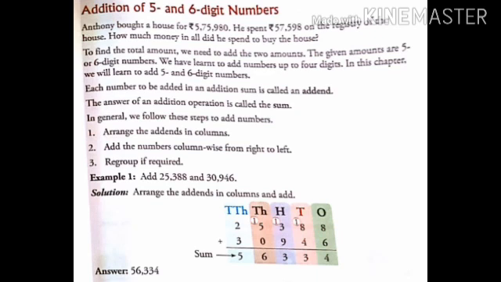So we will handle addition of 5 digit or 6 digit numbers. And to do that addition, we know that addition we have studied from second class onwards. From standard 2 onwards you have studied addition. So here also we will do the same addition method. There is no change in the method, but we will have more digits. That's the only difference we will have. So to do the addition of 5 or 6 digit numbers, first we have to arrange the numbers properly according to the place values. Arrange the numbers and then do the normal addition. So no need of any explanation. I think we have to do the normal addition method.